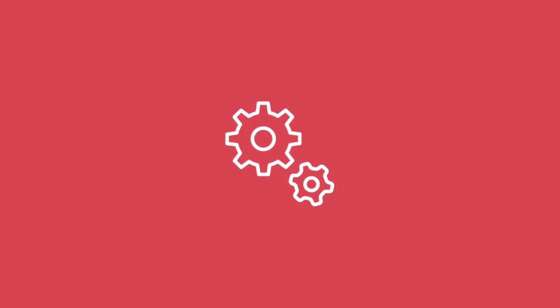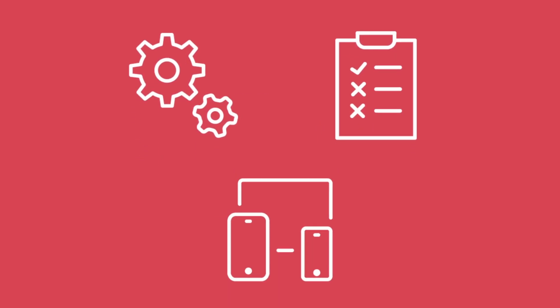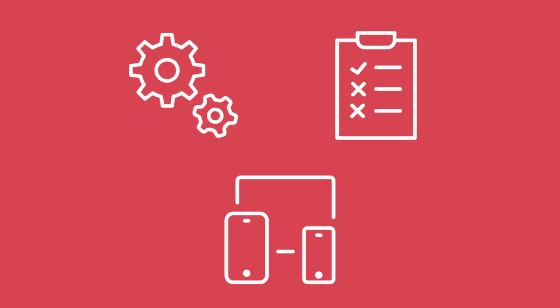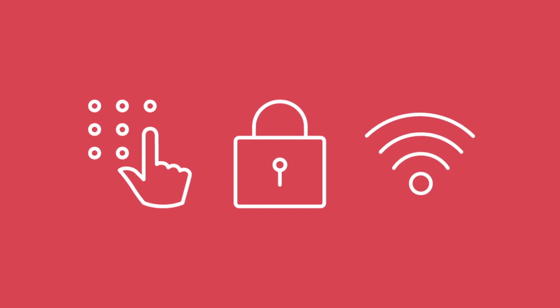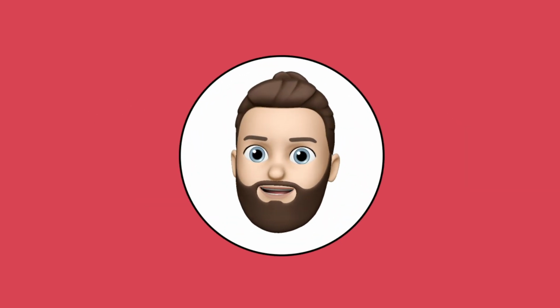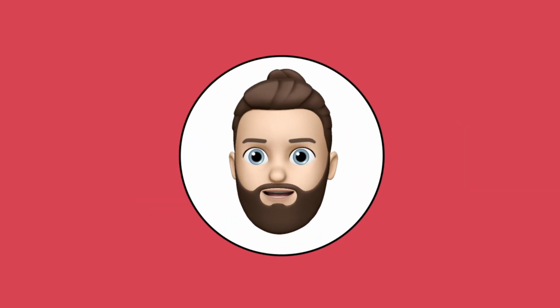Configuration profiles provide an easy way to apply settings and restrictions for iPhone, iPad, and Apple TV. This includes enforcing passcode requirements, restricting access to specific features, apps, and media content, and configuring saved Wi-Fi networks, along with many other options. My name is Jeremy, and welcome to our video on configuration profiles for devices.